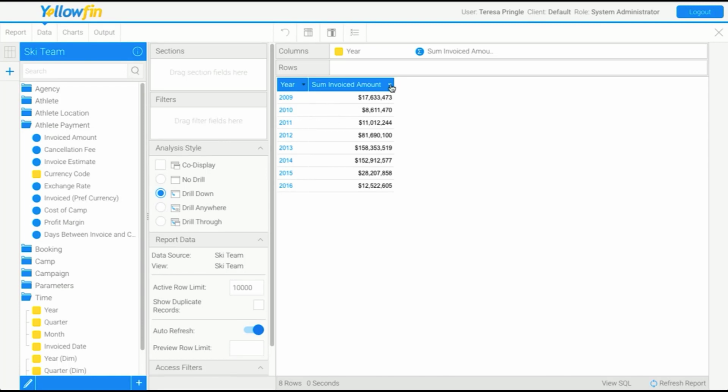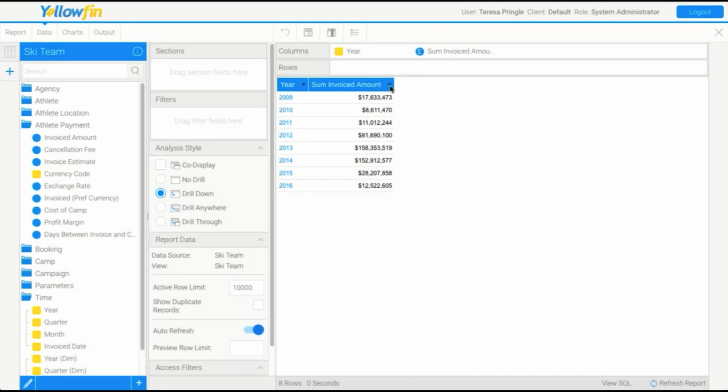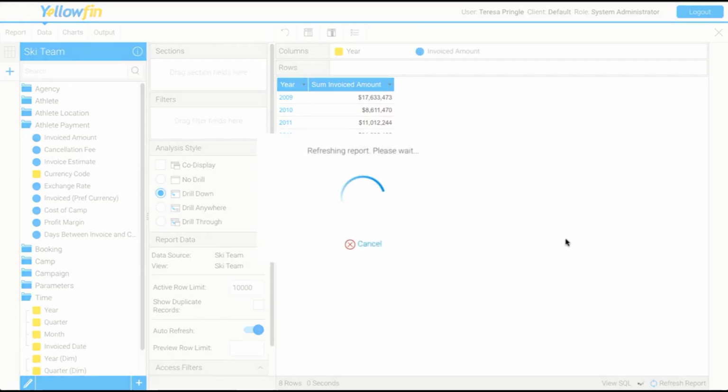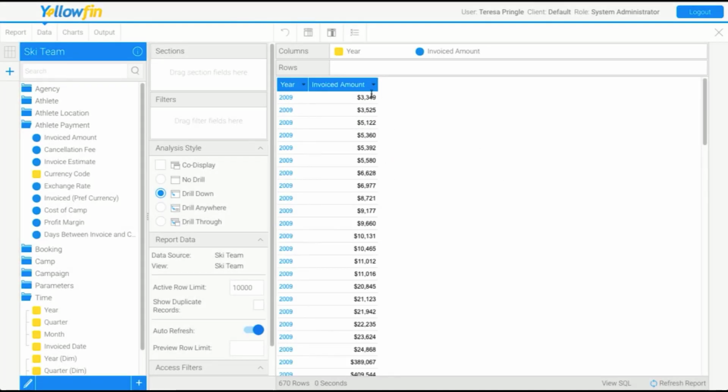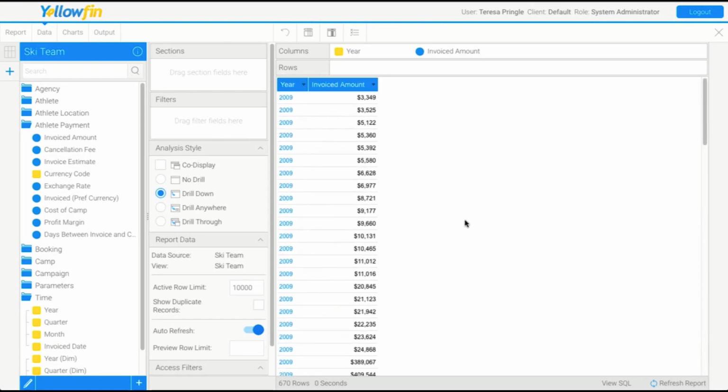Now, if I want to change that, I can click on the little arrow on my field. So see there's this little arrow at the top here. I just click on that and I go to aggregation, and I may remove that for now and see what that looks like. So basically it's going to show me each unique value for it, all the years that I have data for. If I want to change that, I can use this menu again. Alternatively, I can find the same menu in the columns list here.